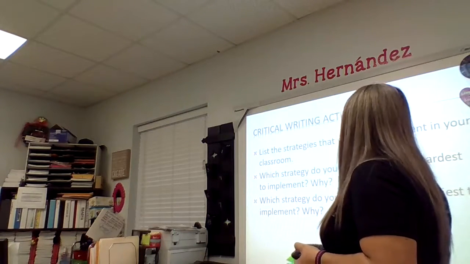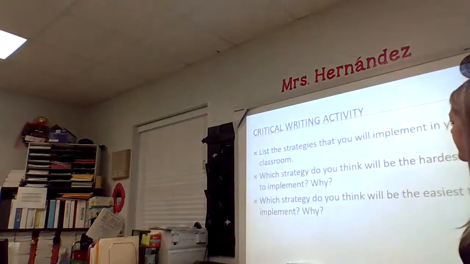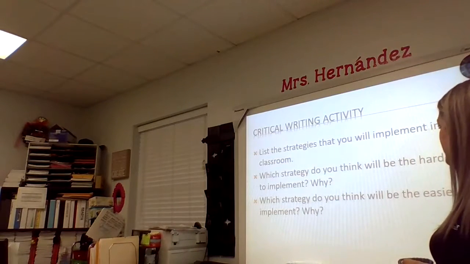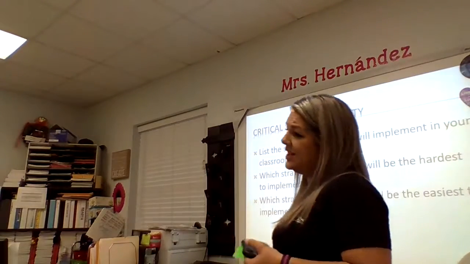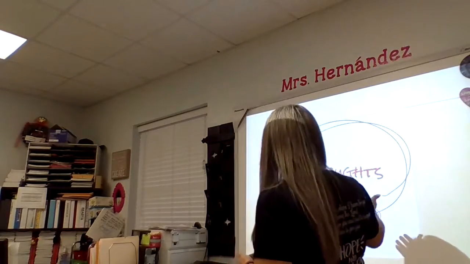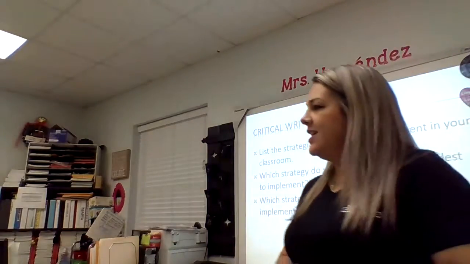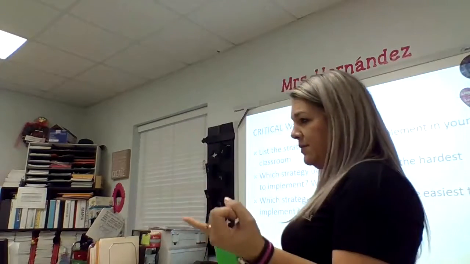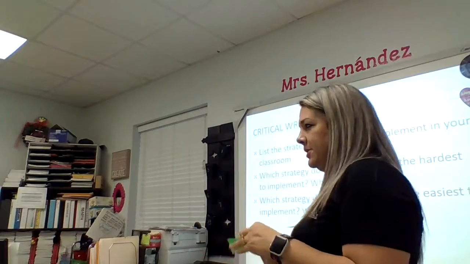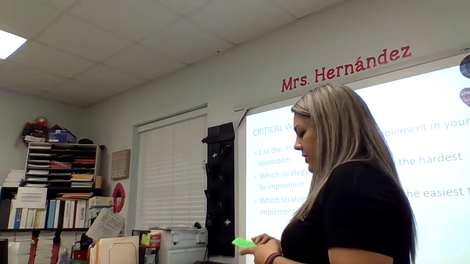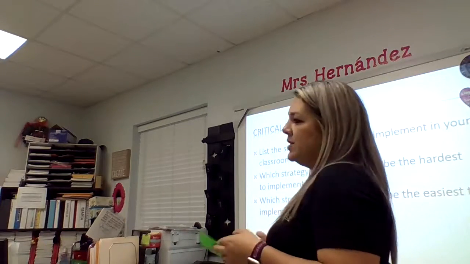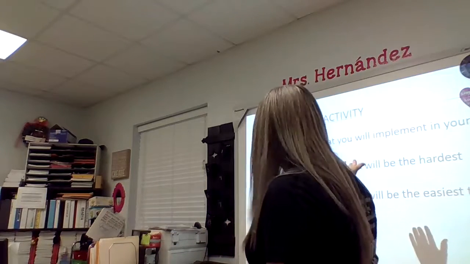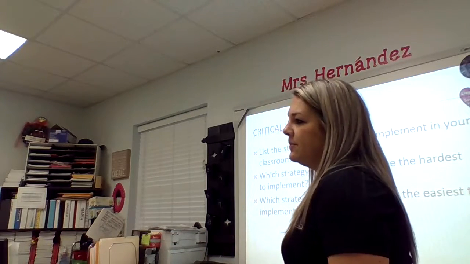List the strategies that you will implement in your classroom, which strategy you think will be the hardest to implement, and which strategy you think will be the easiest to implement. So I guess this at the very end here, let's look back. Yes, look back here, and can you all tell me, so we had frame the lesson, the power zone, praise and encouragement, critical writing, and then the small group purposeful talk. Can you tell me which ones maybe you already implement in your class and some that might be difficult?